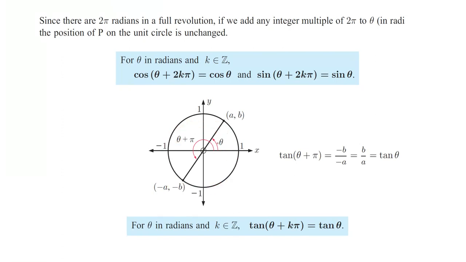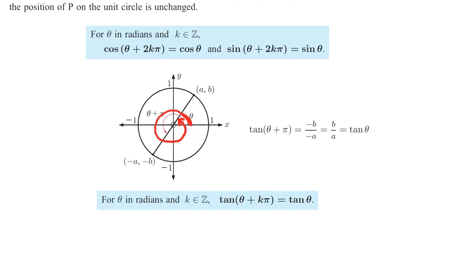And in fact, if we have an angle here of theta, well, if I added 2 pi to that, it's going to be exactly the same. So cosine theta is the same thing as cosine of the same thing plus some multiple of 2 pi. It could be many revolutions, and it's exactly the same principle for sine theta as well. It just keeps revolving and revolving and revolving.